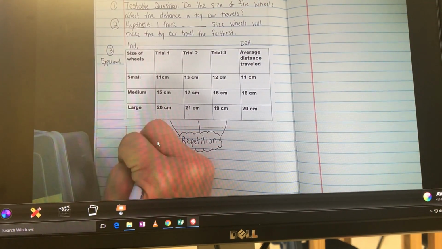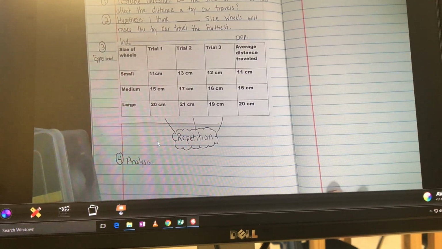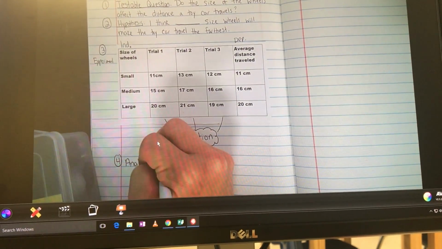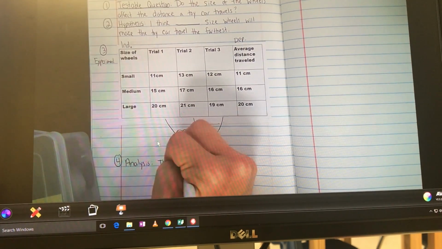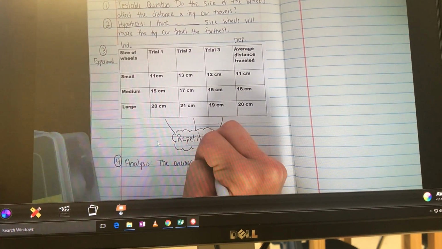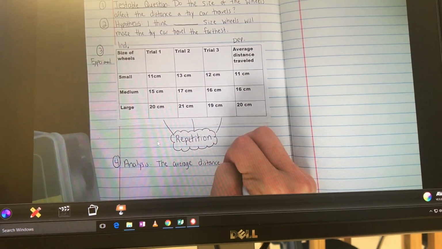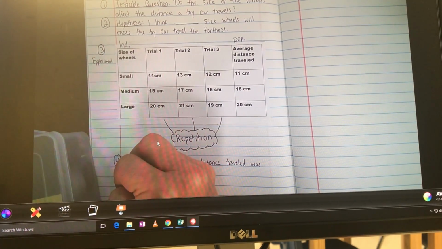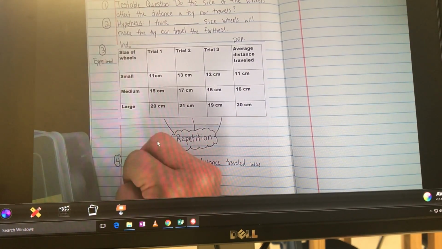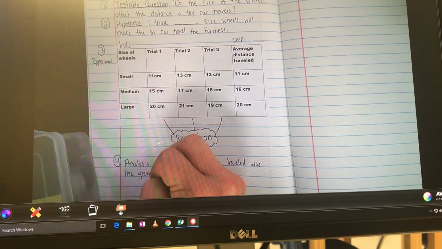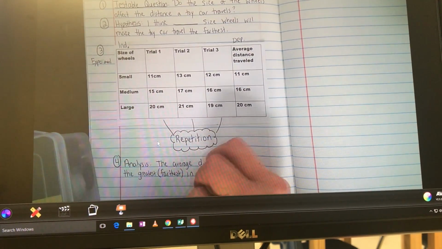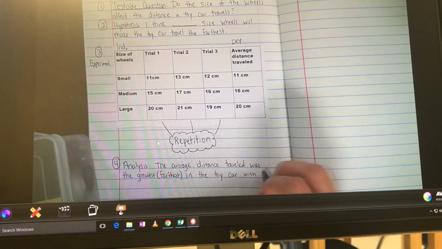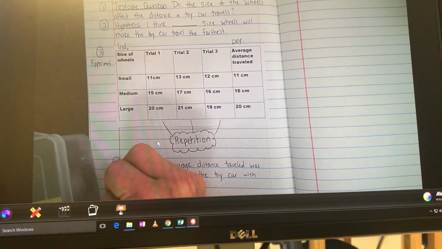Here's your analysis: looking at your data, you can see that the average distance traveled was the greatest, farthest, in the toy car with large wheels.